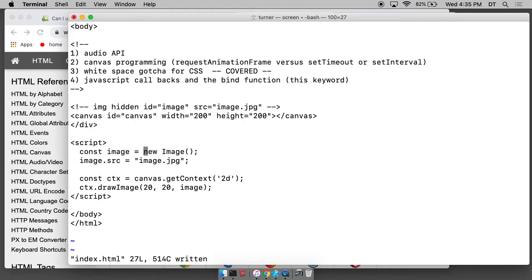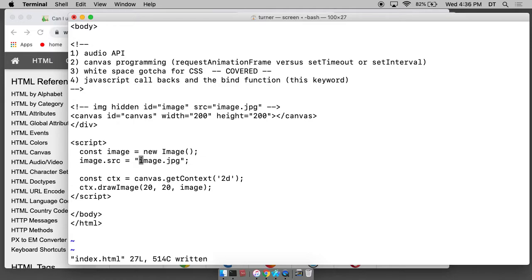So here we go. We use the image constructor function, or the image class. So you have classes now. And then in the object, we set the src attribute. It's going to initiate a loading of this image, but the loading happens asynchronously.